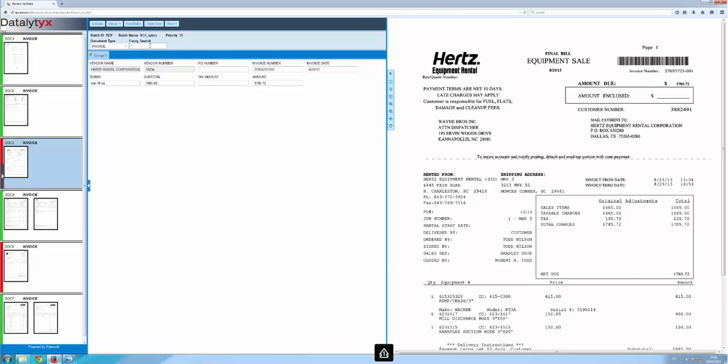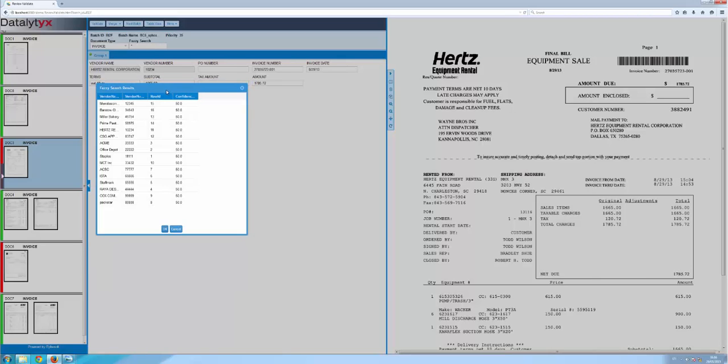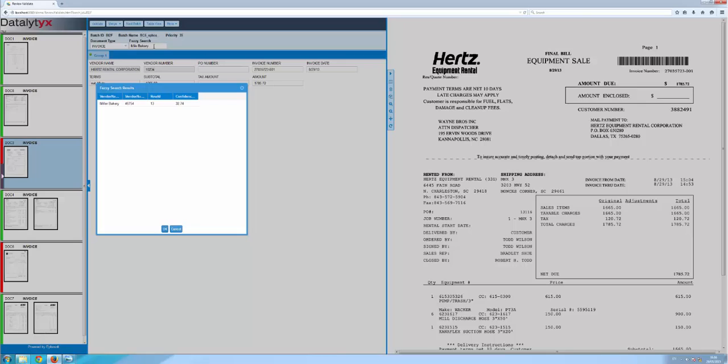Just let me show you an example of what I mean. So if I just put a wildcard in there, I can see all of our vendor names which are currently in the database. So here I can see we've got something called Miller Bakery. Now let's say I get an invoice from Miller Bakery and there's a typo and it actually comes out as Mile Bakery. We would still be able to recognize that the vendor we're actually looking for is Miller Bakery because we've done this fuzzy lookup.